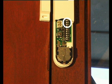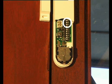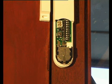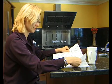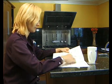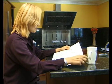operate on. In this case, the detector will operate on zone 1, so switches 9, 10 and 11 are all set in the off position with the switches down. For details on the switching setting required for other zone settings, please refer to your instruction manual. Switch 12 is not used and can be ignored.